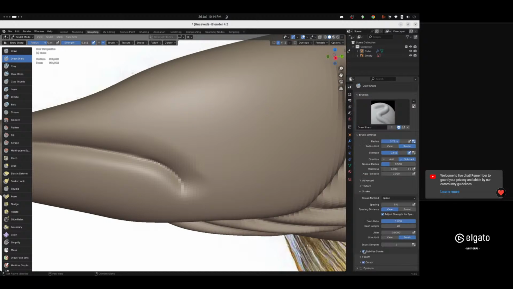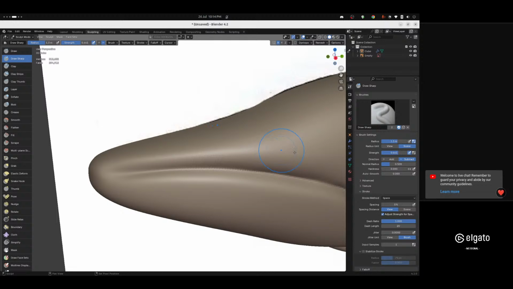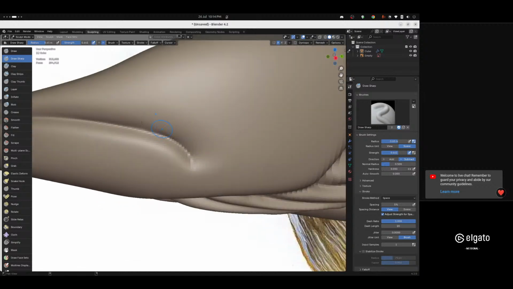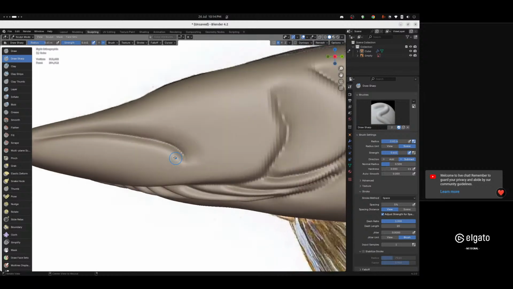Is it still stabilized? Yeah. I keep forgetting to turn it off. Okay, nice.